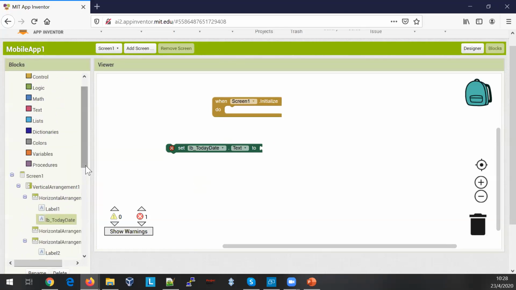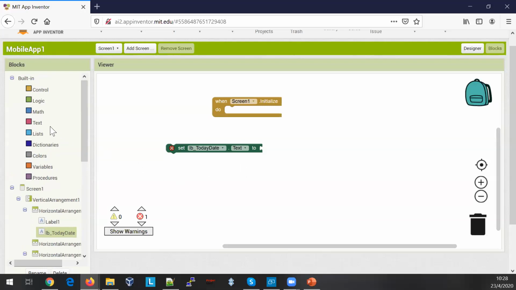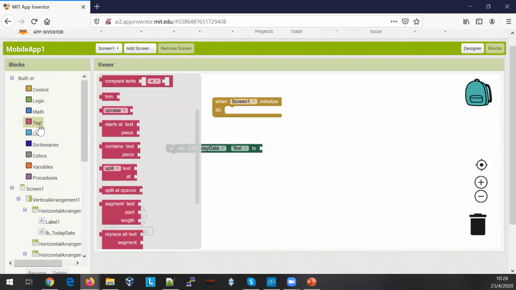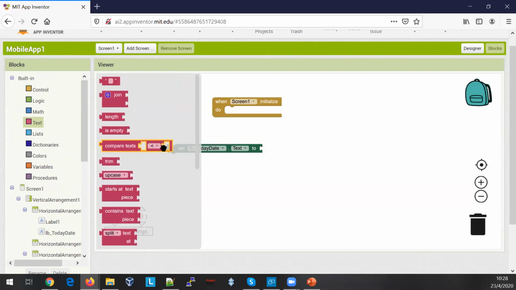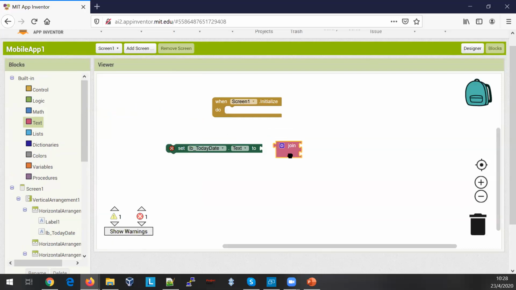One of them is the clock, and we're going to take the information from the clock. Okay. But before that, please go and click on the text, because there are three pieces of information, and at the same time I also want to format it correctly. So it's a combination of text. So what we're going to do is go all the way up. You see this join here? We did something like that in the first session, remember? So likewise, click and just drag this join here and plug it here.